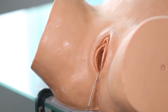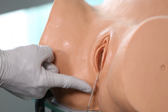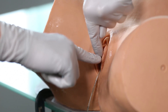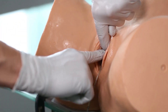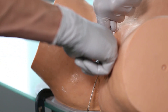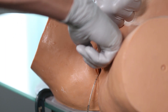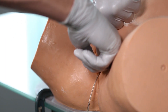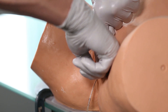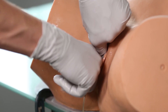Step number three is to maneuver the cup to the predetermined distance, which in this baby was eight centimeters. I insert two index fingers — the superior hand holding tissue up and out of the way, the inferior hand right up on top of the edge of the cup and pushing downwards. As I push down, you can see the stem shortening. I'm now at the six centimeter mark and I continue to push — there's seven centimeters, and there's eight centimeters.